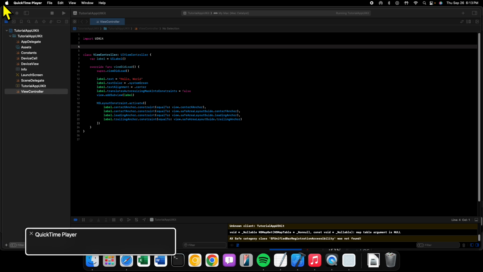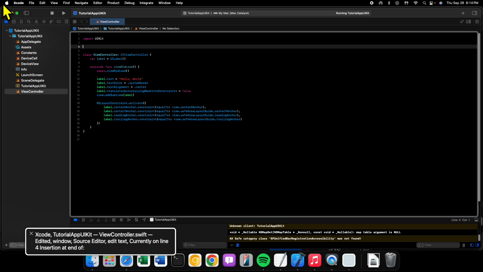So how exactly do we have VoiceOver read out each character individually? The first thing I want to do is create an extension on UILabel. So let's go into Xcode here.